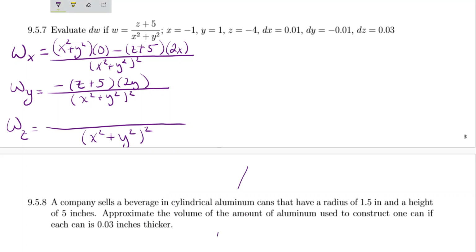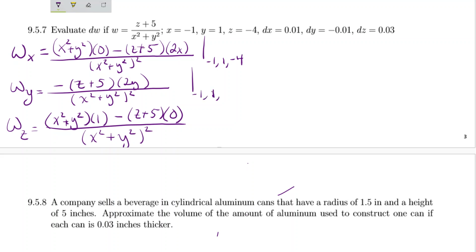Okay, so here we go. So low, bottom one, x squared plus y squared. Remember, we're deriving with respect to z, derivative of the higher part, so derivative of z plus 5, which is just going to give you a 1, minus high, which is z plus 5, times the derivative of the low. So I'm doing the derivative of x squared plus y squared with respect to z, and that's going to bring me to a 0. So there we go. That was that. So now I'm going to cheat a little bit. I'm going to evaluate this at negative 1, 1, negative 4, and this at negative 1, 1, negative 4, and this at negative 1, 1, negative 4. So we're going to put in the values here.